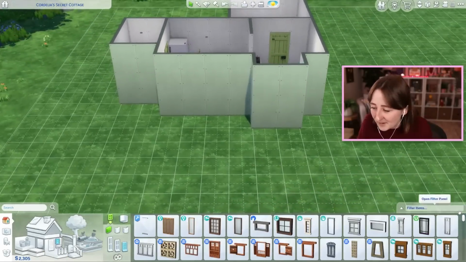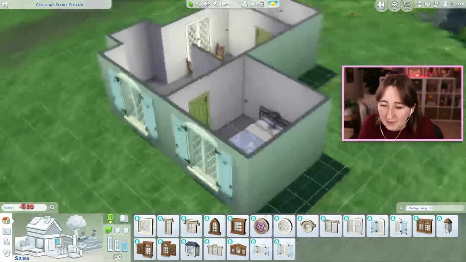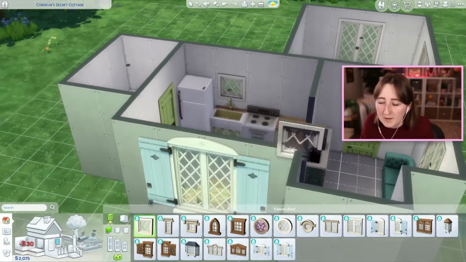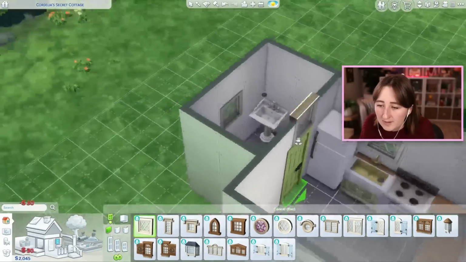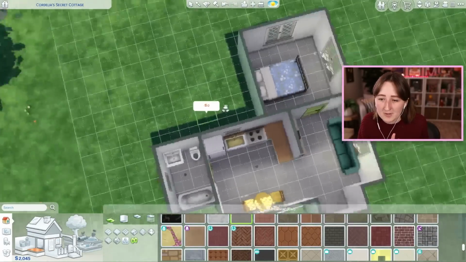I'm gonna pay for windows now. This one's only 50, which is amazing. I think we can get those like really big on the side of the house. Maybe another one right here. We could do a little small one above the sink. We could put a little one in this bathroom. And I think that's all I want to do for windows. I really don't want to overdo it.